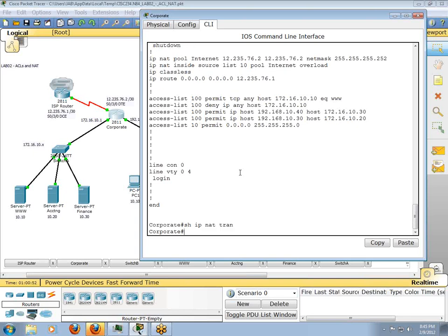Great, I'm not translating. Oh, take a look. Take a look at our 10 access list. I think it's more than just the wrong subnet.